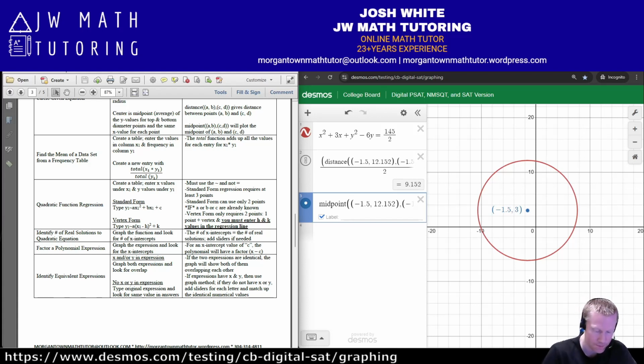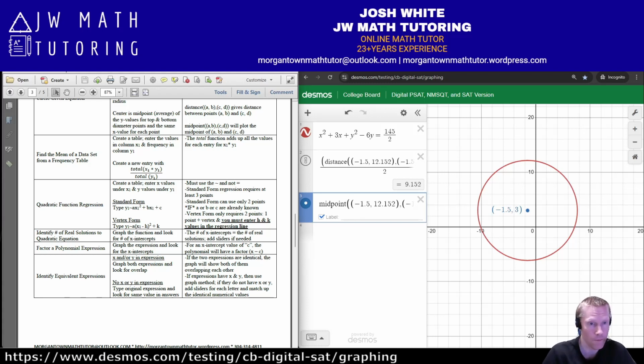So this is finding the mean of a data set when the data is given in a frequency table. A frequency table is when you have data that's given in a table with 2 columns. One column represents the values and the other column represents the frequency. In other words, how many times each of those values occurs. So to find the mean, when you have data given in a frequency table, you just type in the operation that we see here on the screen.